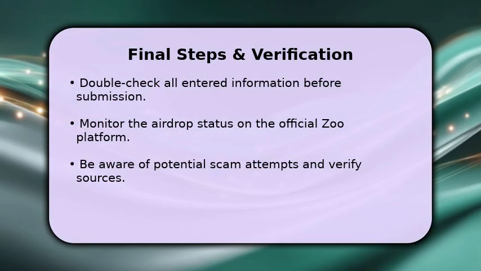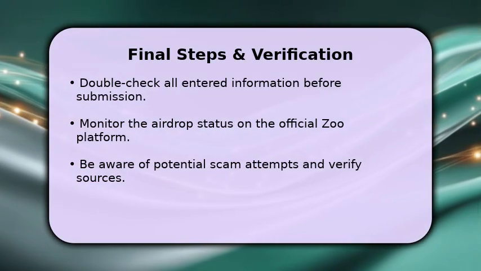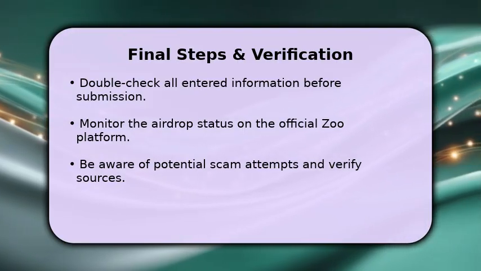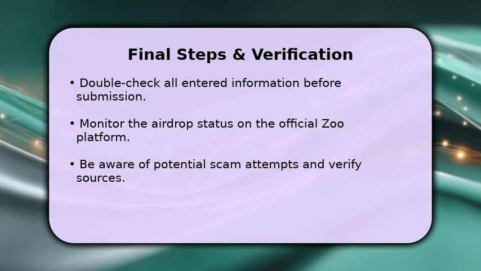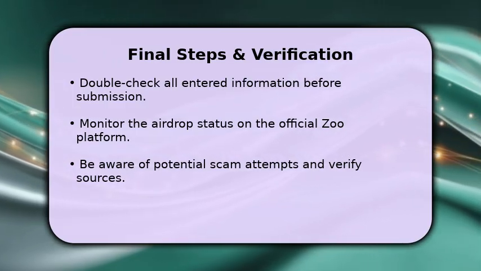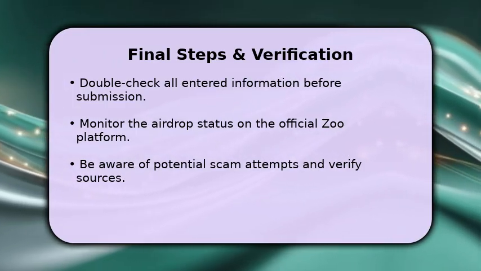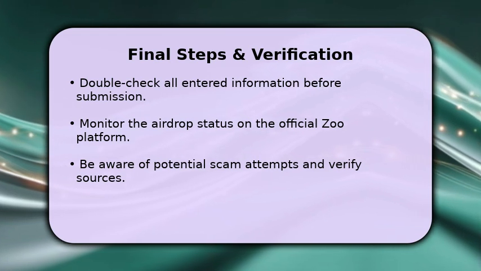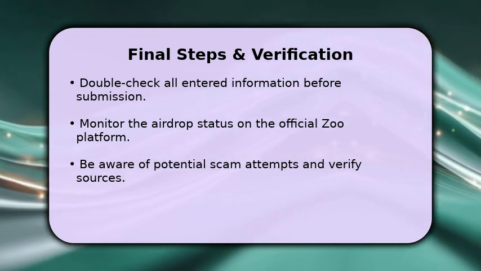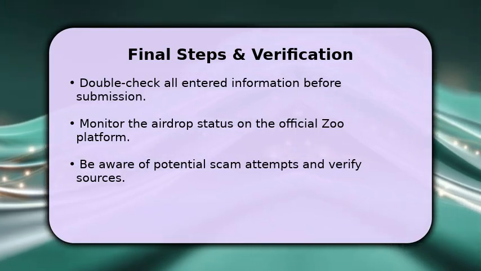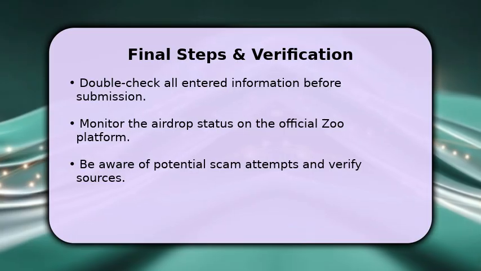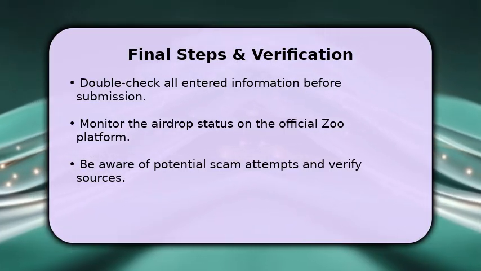Before finalizing your submission, always double-check all the information you have entered. Accuracy is key to receiving your airdrop. After submission, regularly monitor the airdrop status on the official Zoo platform for updates. Finally, be extremely cautious of potential scam attempts. Always verify sources and never share your private keys or sensitive information.